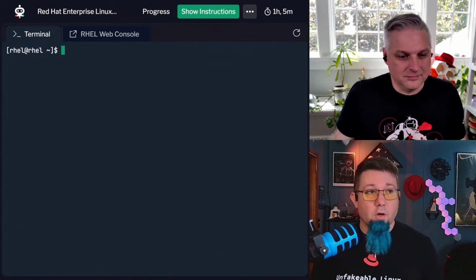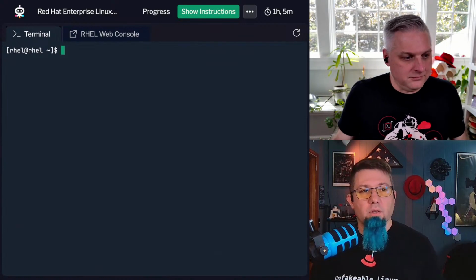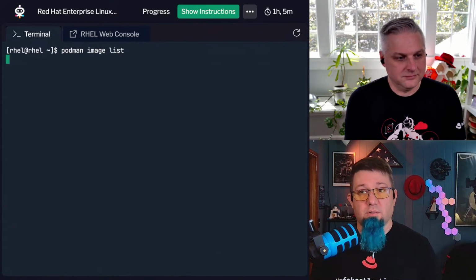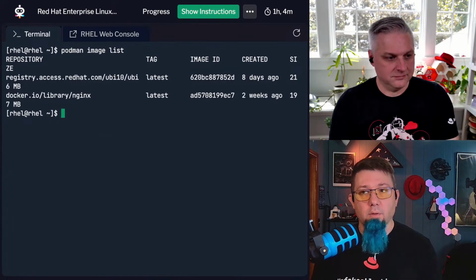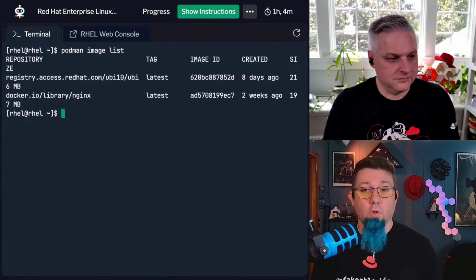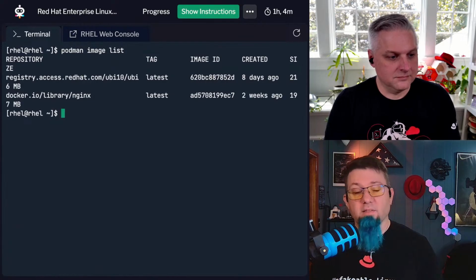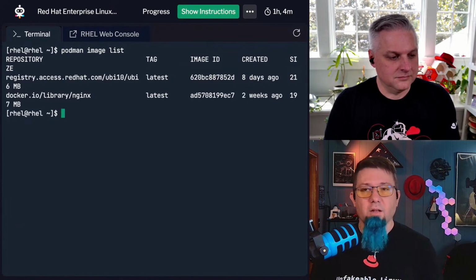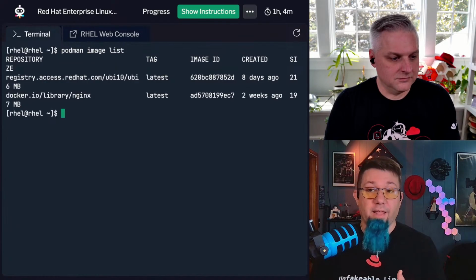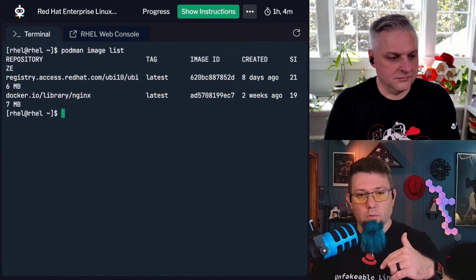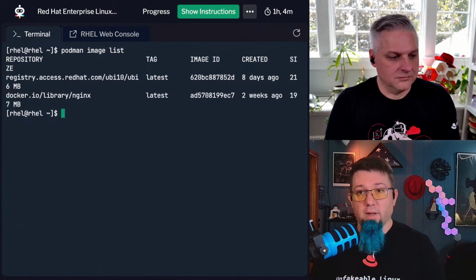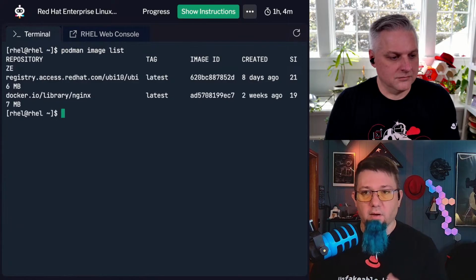Right. So two more I wanted to cover before we move along, and that is Podman image list. This tells me what container images Podman has pulled and stored locally. Podman actually maintains a local registry, and every time you pull an image, it goes into your local registry. You call it directly, it'll assume, right? If I do a Podman run on Nginx, it'll assume local, right? But if I wanted to say, for certain, I want it to run my local Nginx one, I would say localhost/Nginx, right? And it'll run the local one.